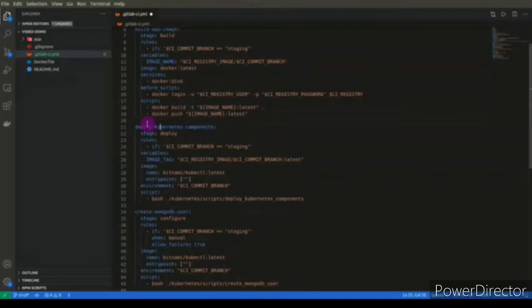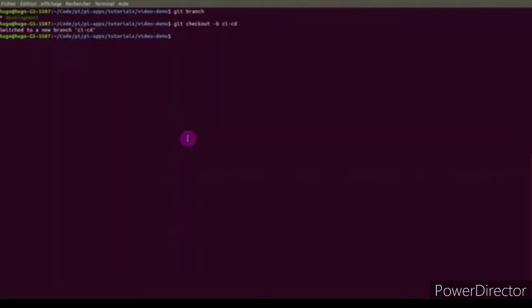In this step, we will deploy our application in a Kubernetes cluster. Kubernetes is a tool to deploy and scale containerized applications. So I will try not to dive into Kubernetes details in this video, but I will show you what it looks like. Before continuing, I will just save this file and then commit it.